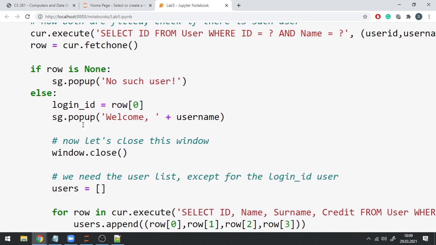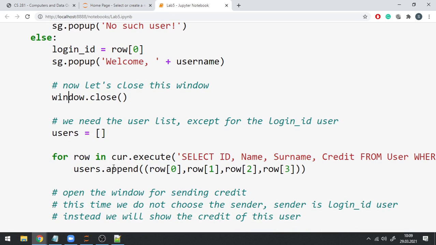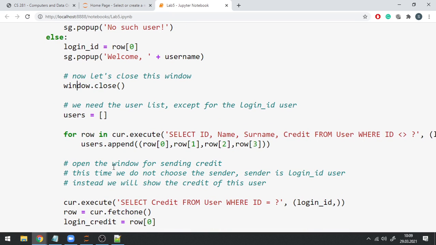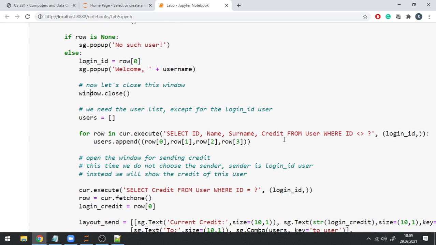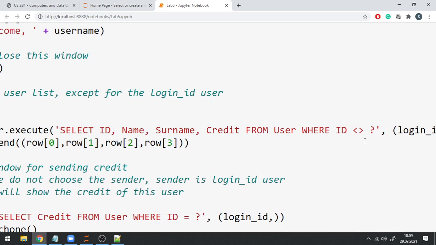So in the case that we find a matching user, we say okay, welcome, and then we show the username of this user. We close the current window. We need the list of users to send the money to, so we need a receiver list, and within that receiver list actually we don't really want to send it to ourselves, so we are not going to display the login user within that list.